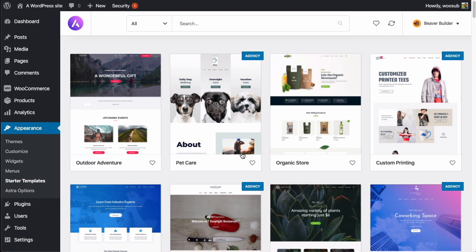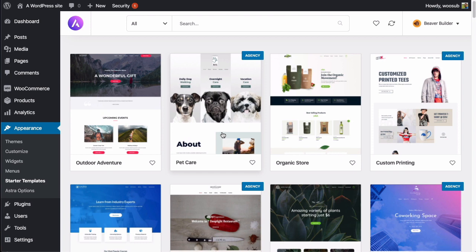And here are our options rather for templates that we can use. Now, what I will tell you real quick right here is that you're going to see some that say agency, and you're going to see some in here that maybe cost you some money. And Astra is going to try to upsell you on that. If you've got the finances to put an investment into Astra, I would recommend that you do it, especially if you're looking for some of the agency templates.